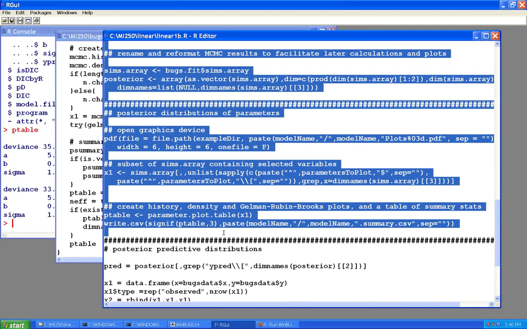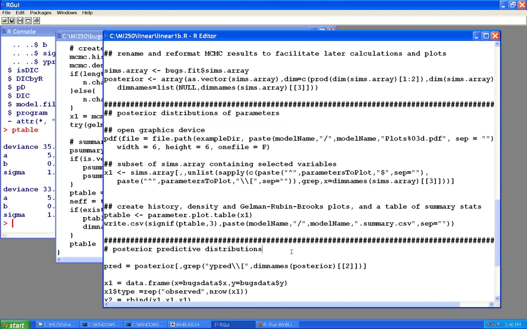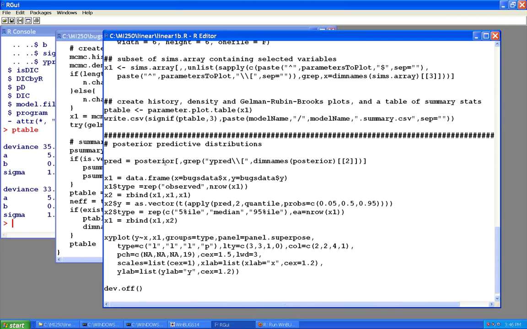Rarely will we change those elements, other than where, as I mentioned before, sometimes we'll set debug equals to true, for example. But for the most part, this part of the code will be boilerplate, and we'll use the same code over and over again. Where things tend to change is going to be down here, where we're going to want to start looking at things like posterior predictive distributions and other model fitting diagnostics, and those things tend to be more model specific and thus will change from case to case.